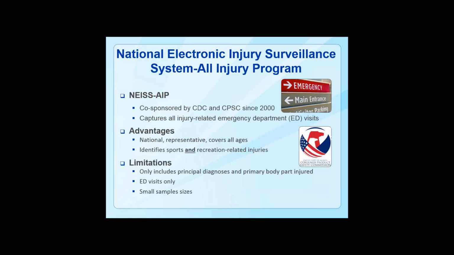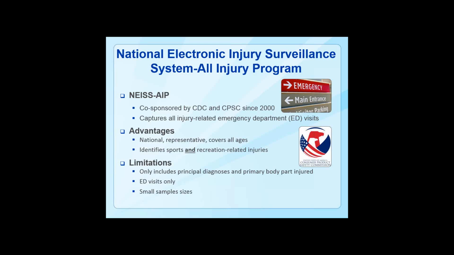This source of data is co-sponsored by the CDC and the Consumer Product Safety Commission. As I mentioned, the system captures all injury-related emergency department visits, even those that are unrelated to consumer products. It is nationally representative and can be used to identify mechanisms for TBI, such as sports and recreation-related injuries. However, there are important limitations of these data.